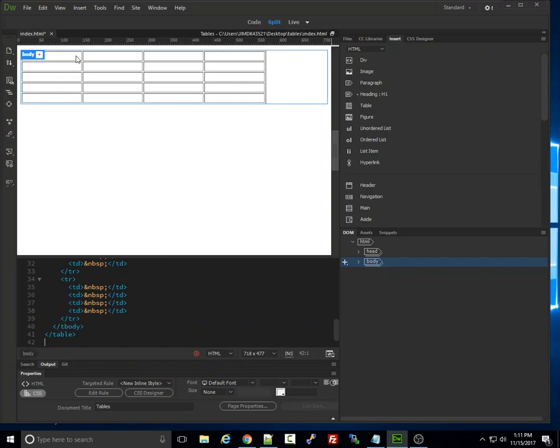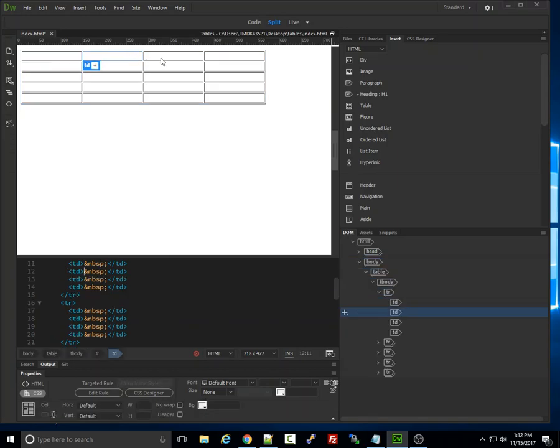So here in live mode, you see the table that was created. Okay, and so the blue box is the body. We said make the table 80% of the body, 80% of its container, which is body. So it stops here. If we could center it, we could do whatever we want to with a box model. And then you can go ahead and put data into these cells and work with it like that. So we'll come back to more details on that in just a minute.